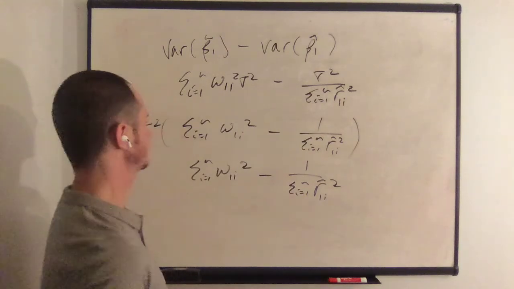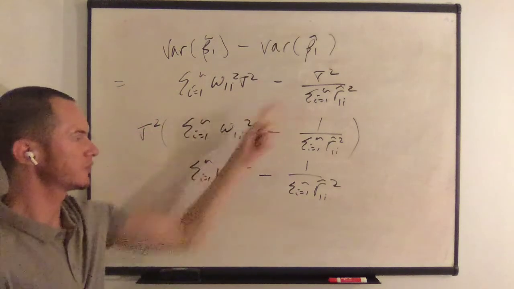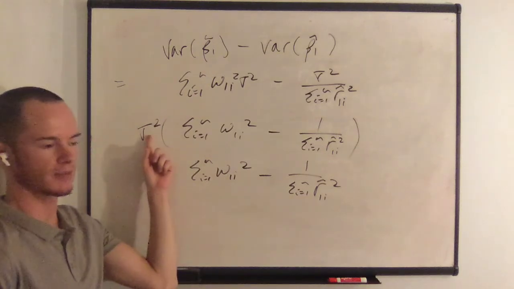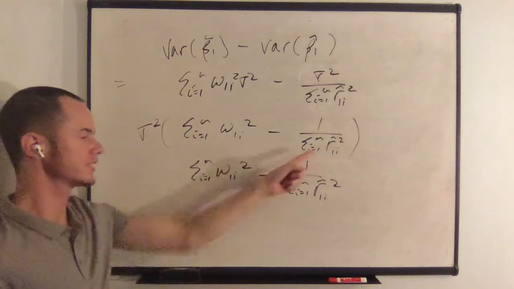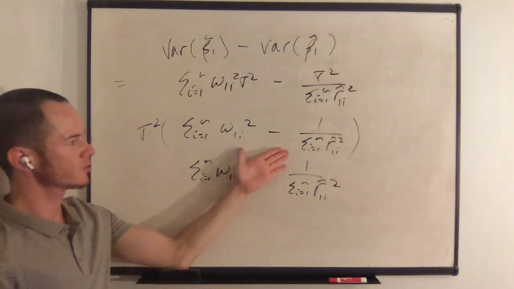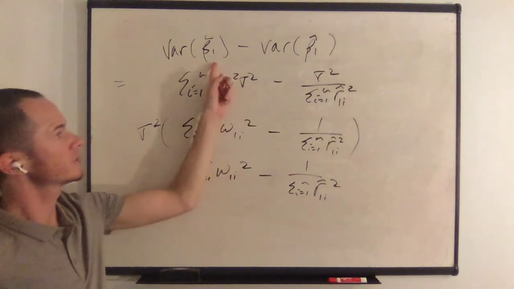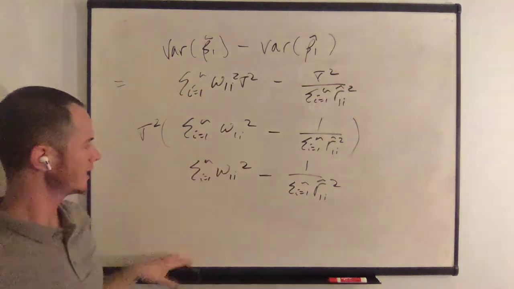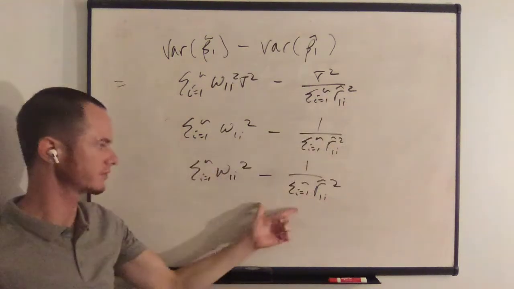Now we can pull out the sigma squared from both of these terms. They are not part of the summation, right? Sigma is not indexed over i. So we can pull sigma out of both of these terms. And we're really just trying to identify that this difference is non-negative, that the variance of beta 1 tilde is greater than the variance of beta 1 hat. So we only care about the difference, so we can just wipe that off the mat. We don't care about it anymore.